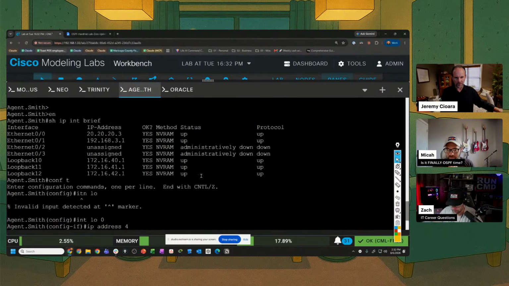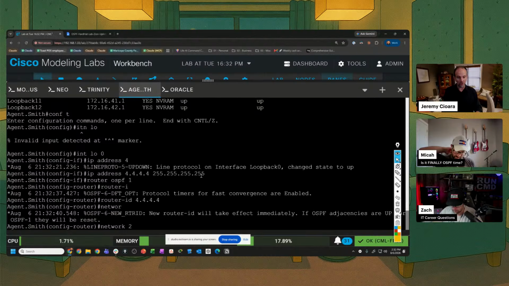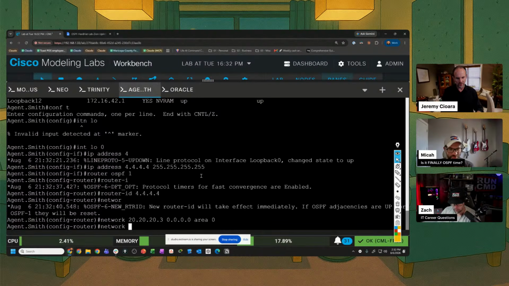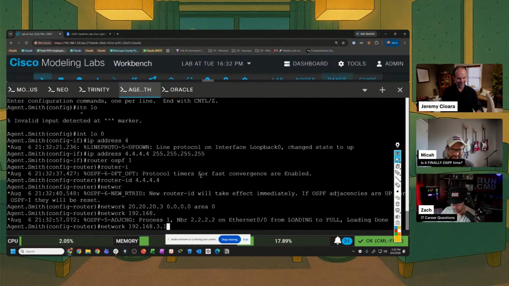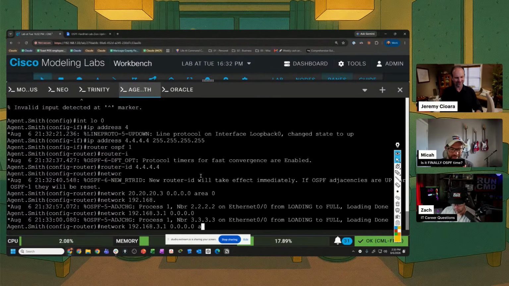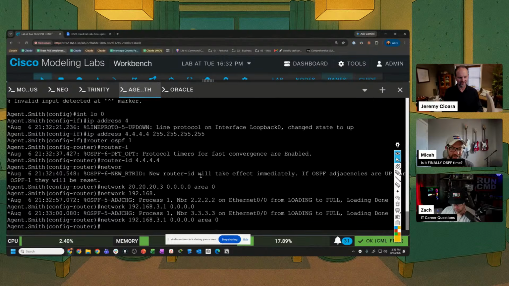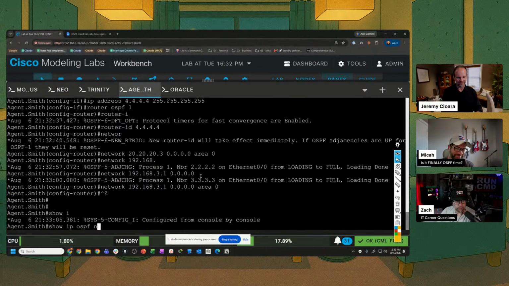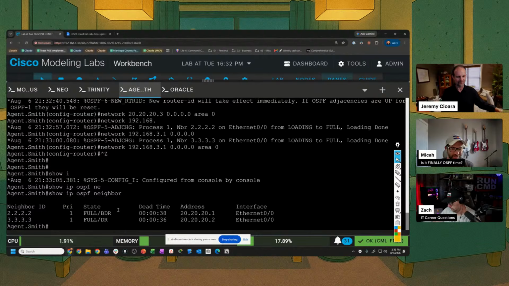Network, we'll use the network command this time. Again, I just want to make sure guys know you can go either way with this. 20.20.20.3, and we'll do 0.0.0.0 as the wildcard mask, area 0. Look at you targeting very specifically. I saw that. Yep. That's one of the things I love about the OSPF process, when you really start to unpack the wildcards, you could do some really unconventional things with it. Jeremy, have you ever done a wildcard of 0.0.255.0, where that third octet, just let it be wild, whatever you want it to be? Yep. And we'll do that on the Oracle.